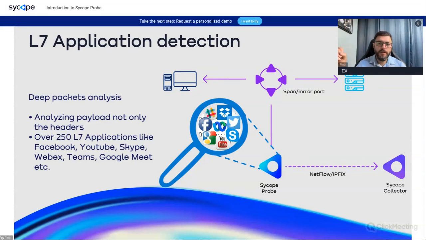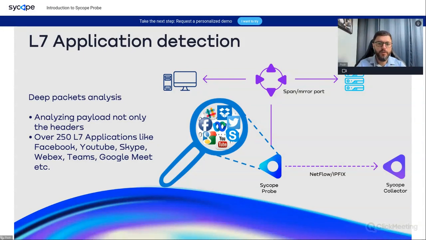We see the communication, which takes a lot of time, because it's during the whole meeting, and we see that we send and receive some data. So we see that this is two-sided communication. It's not only downloading some data, but we are also sending some data. So it looks like meeting communication.